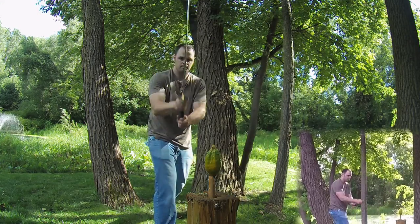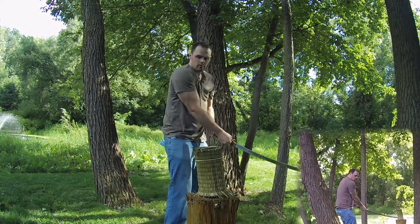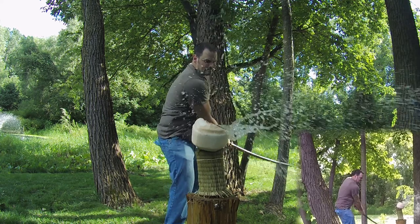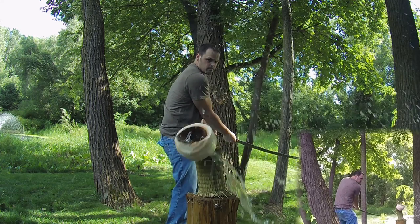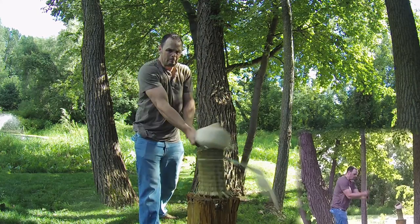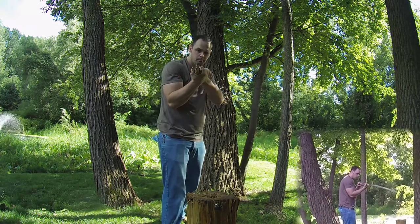The only thing that did happen is eventually I smacked a coconut. Now the first pass through the coconut, I actually cut through the coconut. These are young coconuts, they still have a husk on them, and they're empty. I ate all the delicious goodness inside and filled it back up with water so that it had some weight. And it actually cut through the coconut and the shell without really an issue, and there was no damage to the blade.